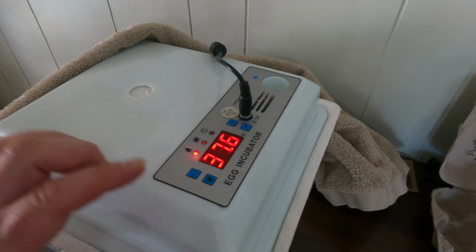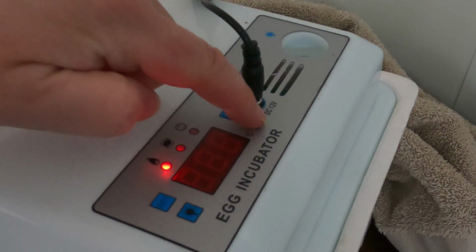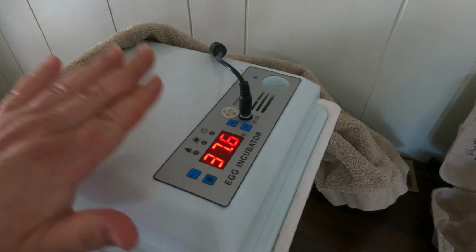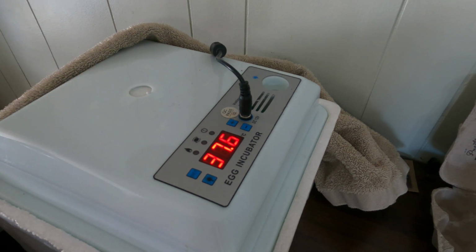So now we just want to reduce our temperature to 37.6. Set. And this is going to be the remaining temperature until the hatching of the eggs.